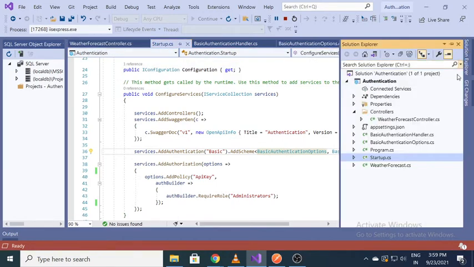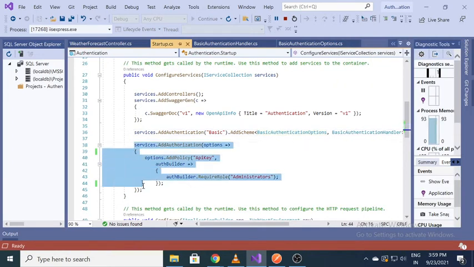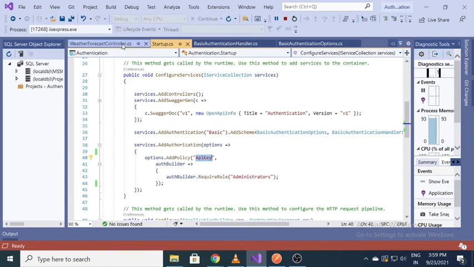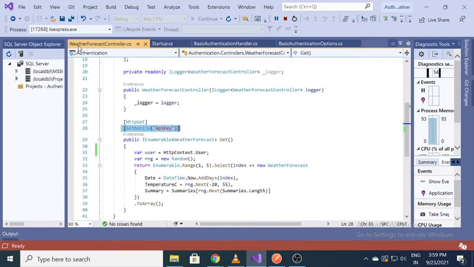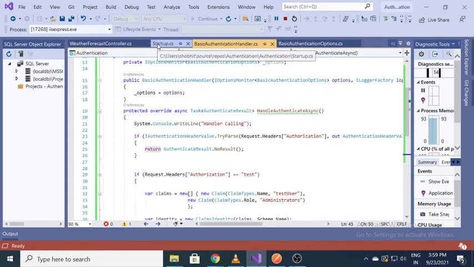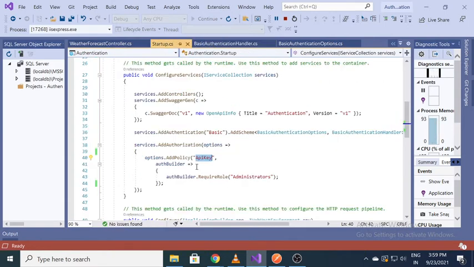Inside this Startup.cs, we have also specified the authorization, right? AddAuthorization. What I'm saying is, whenever we pass an API key policy, here inside the weather forecast controller, I am passing the policy name as API key. Whenever we pass this API policy, this logic will come into the picture.